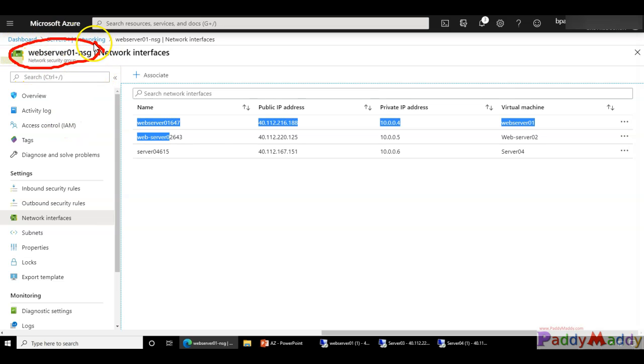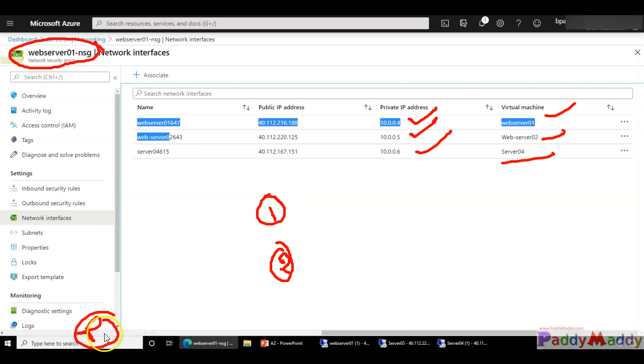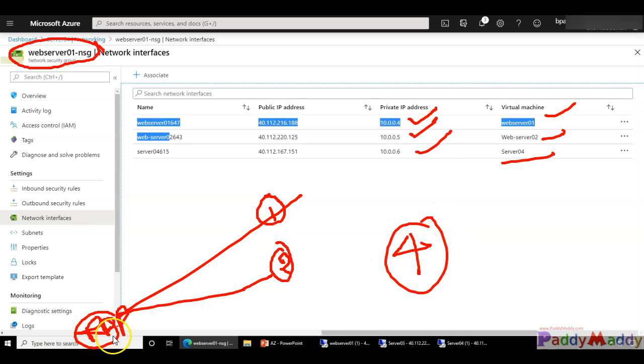This is the NSG group, and you can see here the IP addresses, like server 4, server 2, server 1, all are assigned to one NSG. So the demo would be that from server 1 and server 2, we should be able to do RDP from our local machine with the RDP protocol. We should be able to connect to 192 but not to server 4. That's the demo. When you try to connect to server 4, it shouldn't work.